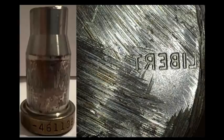Another Fred Weinberg specialty. How about a Lincoln Cent die? This is an obverse die, and normally these dies are canceled to the point where they grind off the very top, where there are no devices remaining. But on this example, a little bit of Liberty is showing, and also a little bit of the date. This was a 1993 D, but I think Weinberg had a certificate showing the date. I don't think there's an actual date on the face of this die, but there are just a few letters of Liberty right there. Even that alone is enough to make this one worth a little more money. Again, this is the very die that produced some 1993 Lincoln Cents. This one ended up selling for $177.50 with 20 bids.